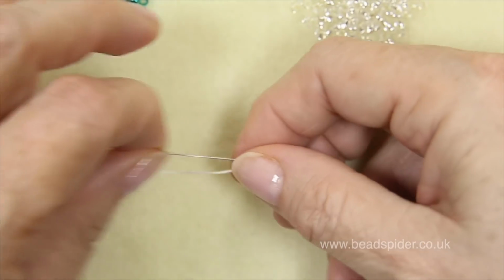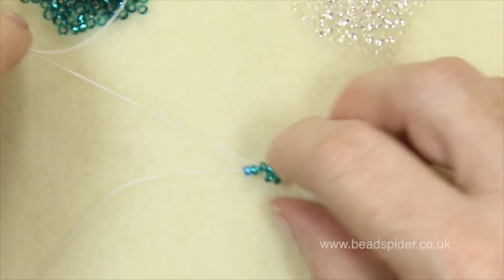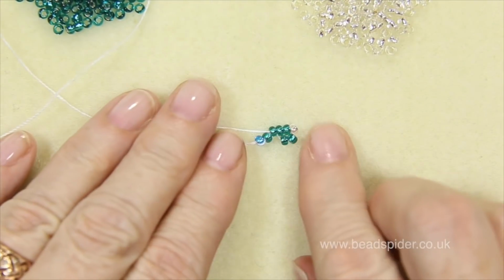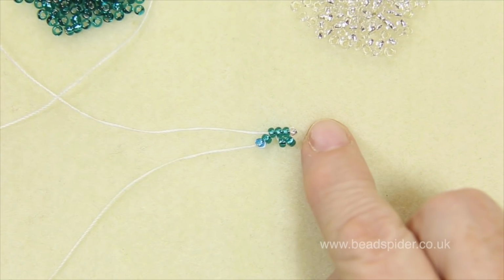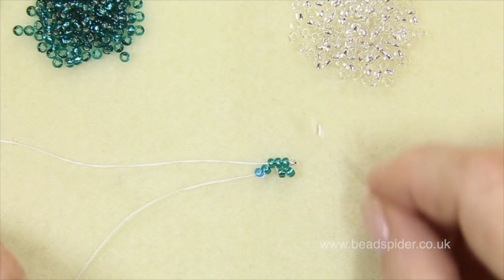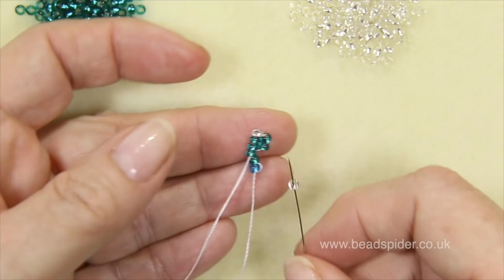And then when I pull that up, you can see now that I've come out my 3 beads and that little bead is sitting on the end of the stack. Now I pick up another contrast bead, and it's good to have quite a good contrast, and you could always later on use a crystal for this bead or a bigger size even.